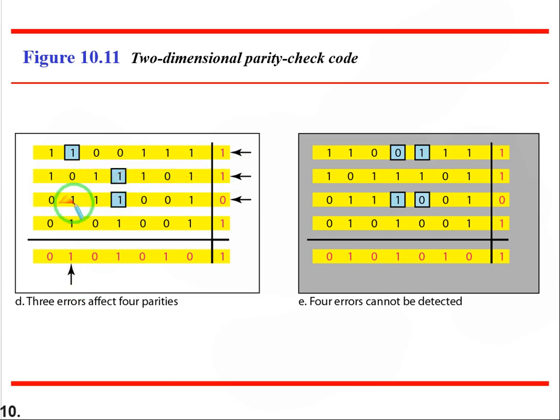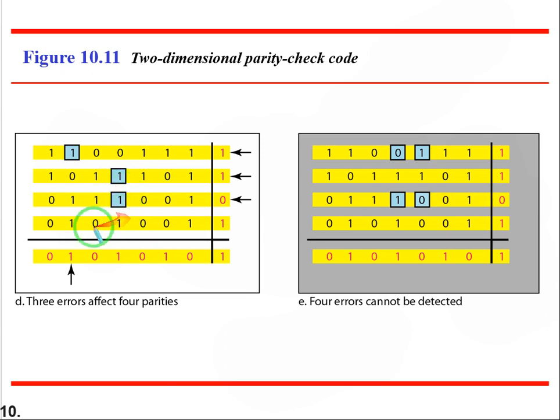Then 1 2 3, this is going to be corrupt. Now coming to this one, 1 2, this is not a corrupted code word, but it will not be used because this is in even parity in this way. So it will not be used, but the syndrome cannot detect a 2-bit error in a single code word.